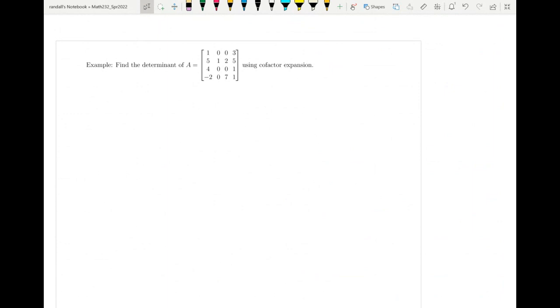a 4 by 4 matrix that has no special features, although this one has a lot of zeros in it, I can see. So here, I'll just make a note that there's a lot of zeros here. Note there are many zeros. So you want to take advantage of that.